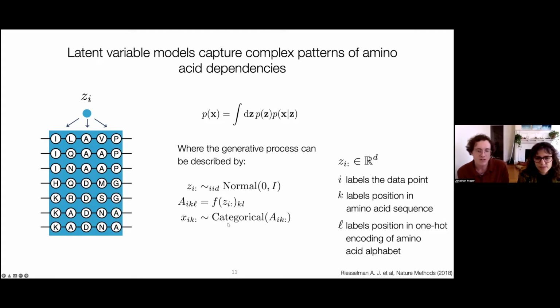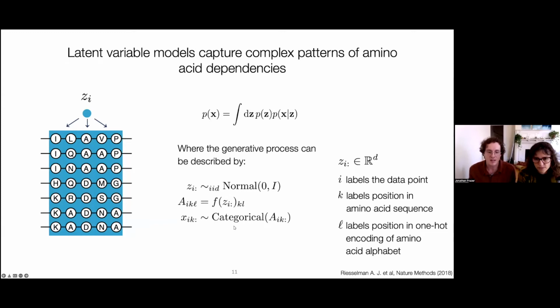To get some intuition for this, we can think about different limiting cases. In particular, if F is independent of Z, or if we condition on Z, then the model just reduces to a site-independent categorical distribution at each site. So this is precisely the site-independent model that we started with. One way to think about this model is as an infinite mixture of site-independent models.